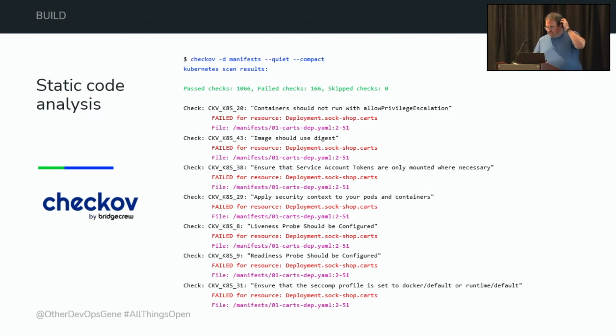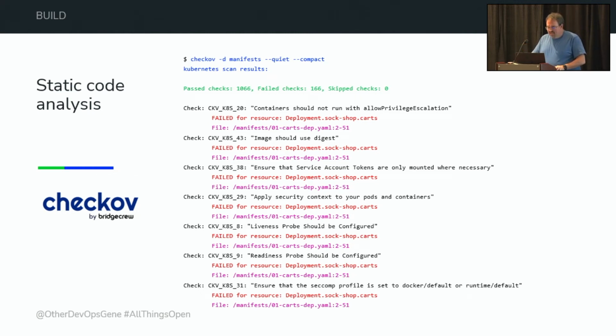I just ran this. Anybody familiar with the Weaveworks sock shop? You may notice some of these names. This is just running against Kubernetes manifests, and I've set it to be quiet, which means I only want to see the failures. Don't tell me all the things that pass. There are literally hundreds of checks it does. So while it's great if you're trying to do an audit or something like that to show all the things that you did right, if you're a developer and trying to clean stuff up, what you're really focused on is what did we do wrong, right?